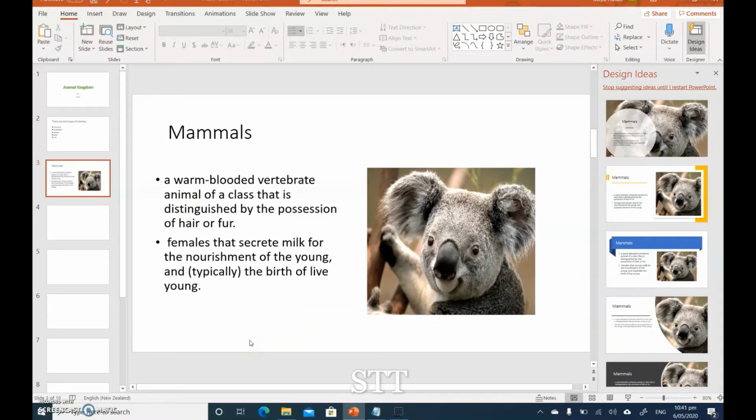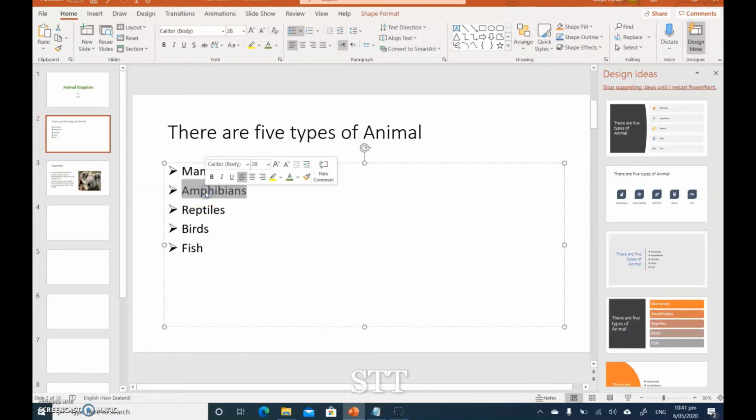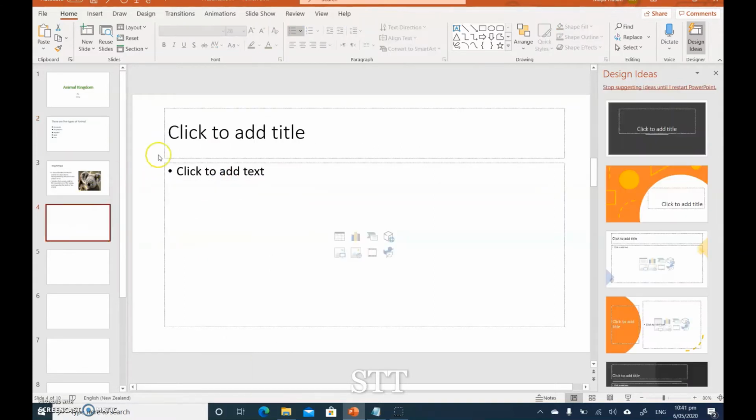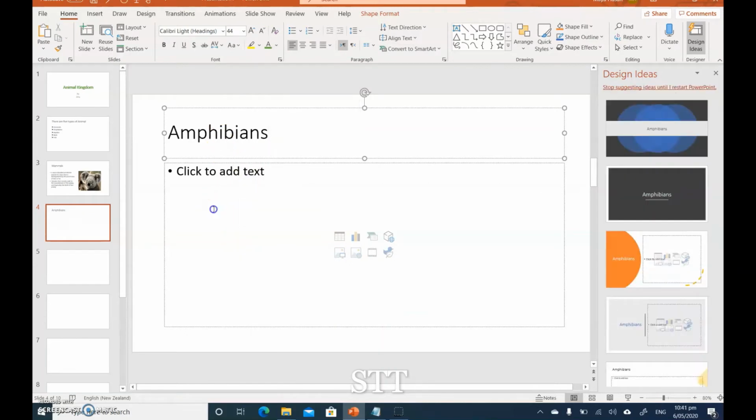Okay, and then once we finish this one, we'll go to the next slide, slide number 4, which will talk about the amphibians. So we'll copy it. We'll go to the fourth slide. In the title, I will write amphibians, which means I'm going to talk about them.